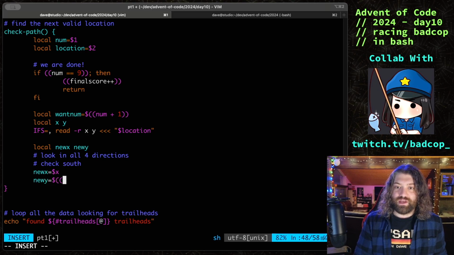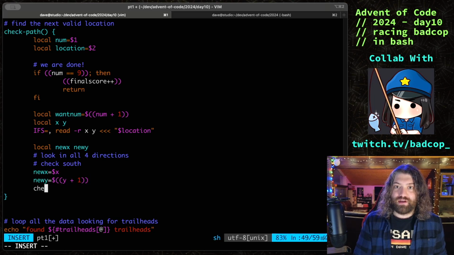New y will equal y plus 1. And then we'll run check path with the number that we are looking for, which is want num, and the location, which is new x comma new y. A lot of string manipulation here, but this is how we'll do it.